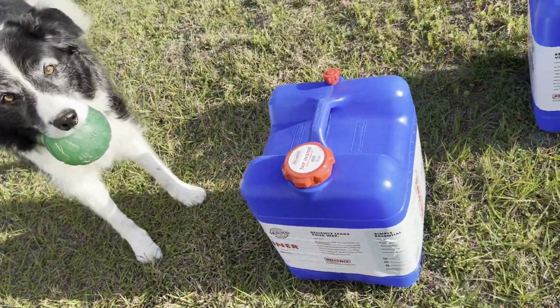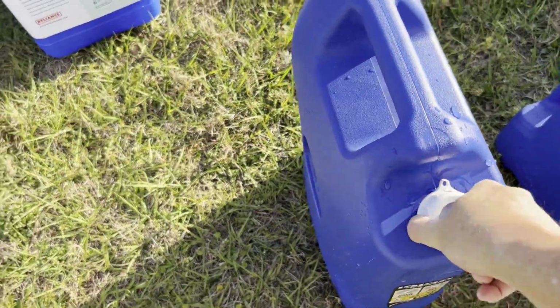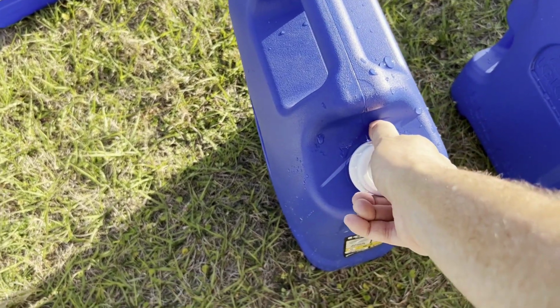And here's Mr. Banjo here to play. All this dog wants to do is play. I need to get him some sheep.